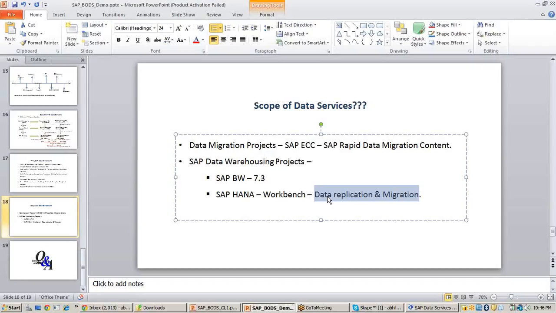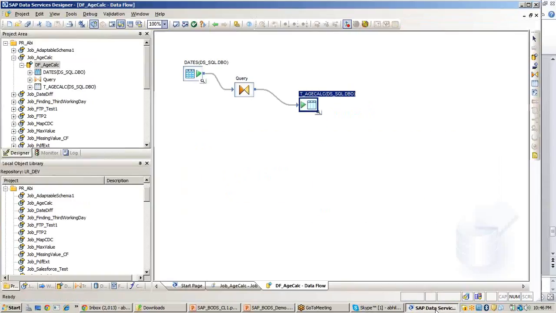Say you have a case where you have to migrate 500 tables from one database system to another as they are. If you use SAP Data Services Designer, you have to drag and drop each and every table, put a transformation, put the target database system table and then load. That means you have to do this design 500 times.